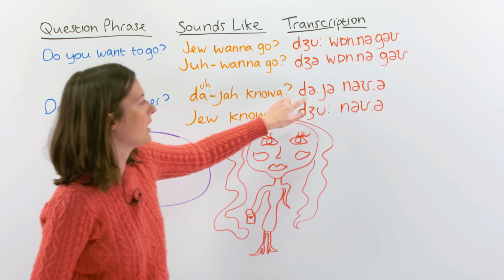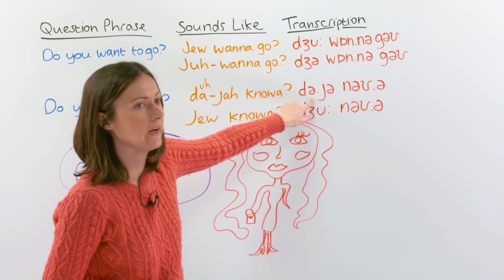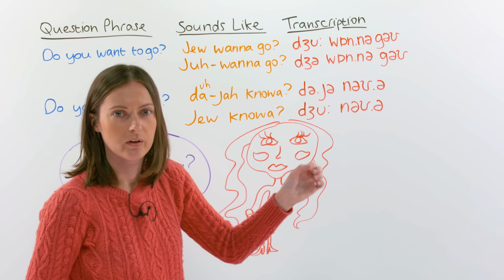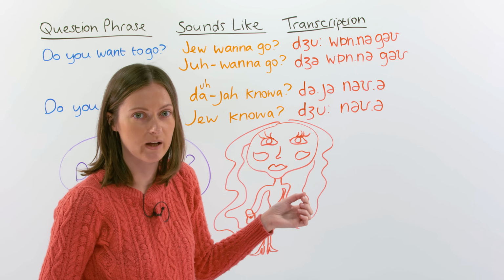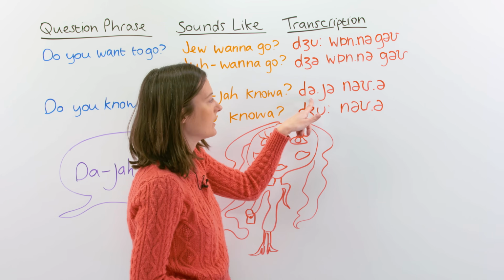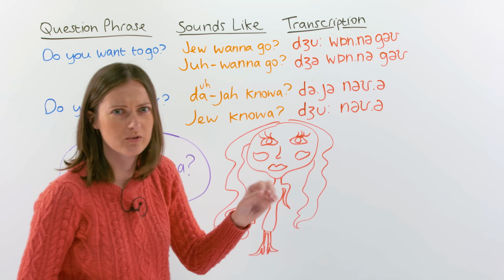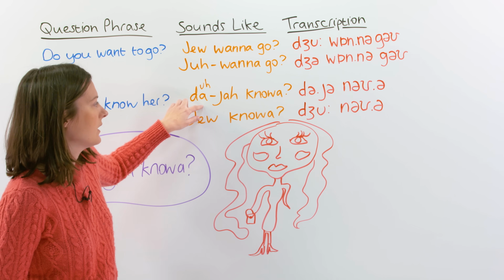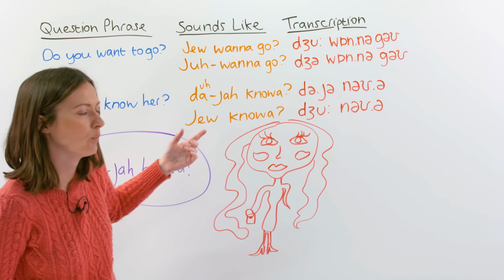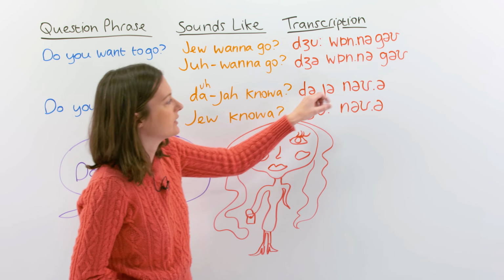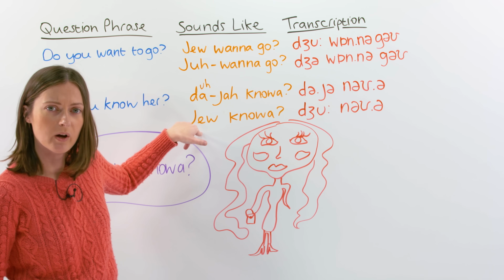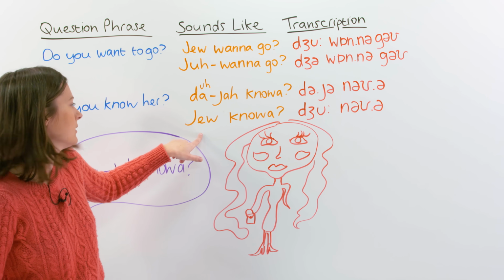The thing about schwa, although we have one symbol for it, here, here, and here, it slightly changes sound every time depending on the letters next to it. So if you've got a very sensitive ear, it can be really hard to learn because it always slightly changes. So I spelt it with A there, but I could also spell with U. Depends what you hear more. Do you know her? Or I could say, do you know her?